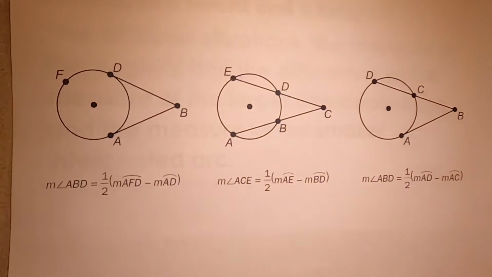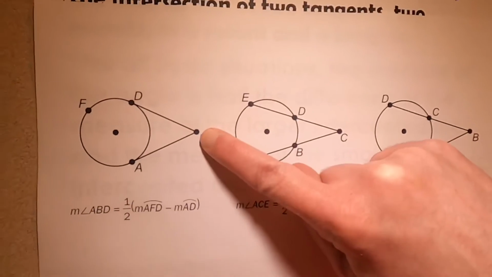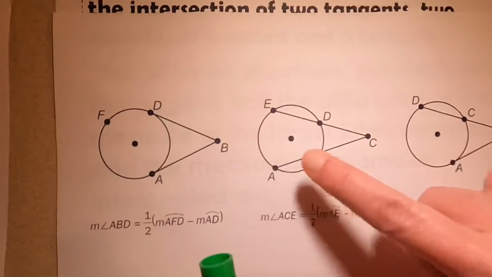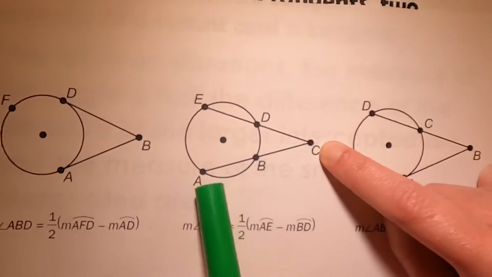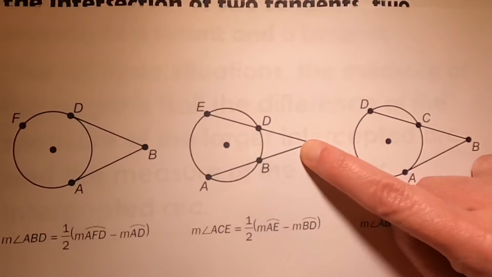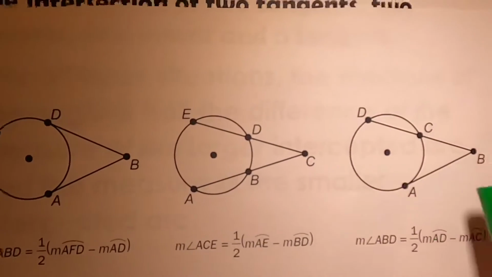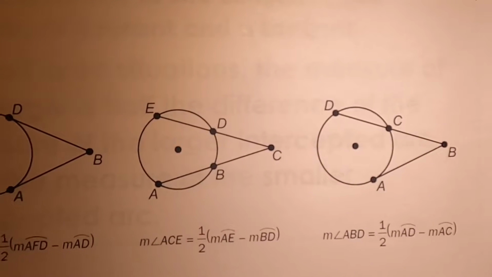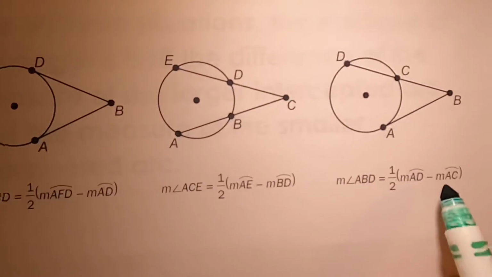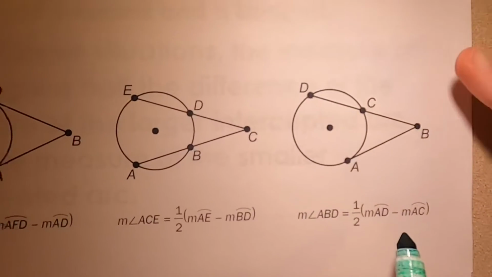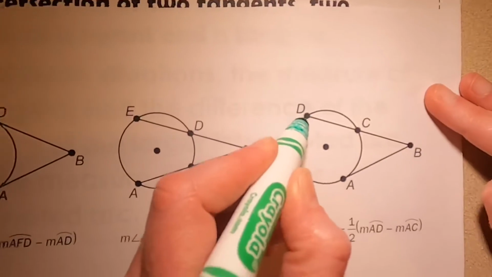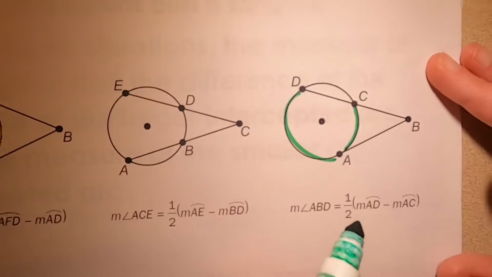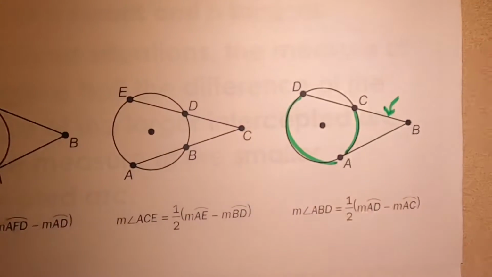So here, you will see that we have several different scenarios, but all of them have the same formula. You'll notice the angles are outside of the circle. This is formed by a tangent line and a tangent line. Here we have two secant lines. Still, the angles outside of the circle. Here we have a tangent and a secant. For all three of these scenarios, it's very similar to Monday's. Instead of adding the two arcs, we're actually going to be subtracting them. So you'll hear me say a ton: large arc minus smaller arc divided by 2 equals the angle.